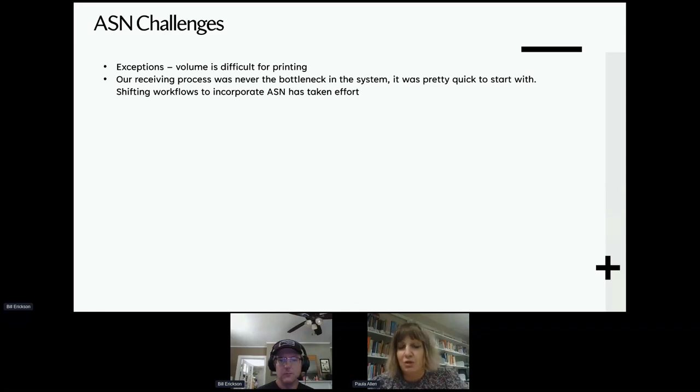So it's not a huge dramatic shift either way. It's not made things worse, and it's not saved us tons of days right off the bat. I think it'll be an incremental change, especially once we get more vendors in. And once we adjust one of our workflows where we have additional copies, adding those to a different work process line will help too, because then everything will just be received. They won't need to be cataloged. They can go straight to processing. That's what I'm looking forward to in the future, where I think we'll see some big numbers in terms of time saved.